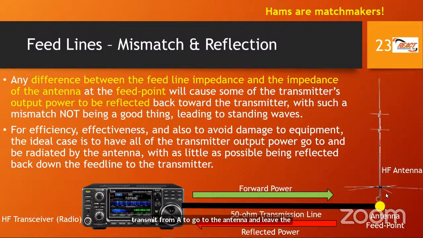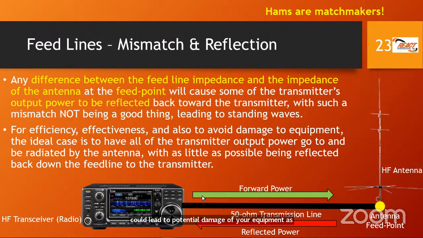We don't want any of that to come back into the radio. And that is exactly what will happen if we don't have a proper match, or if we have a mismatch. We'll have some of this power being reflected back down the transmission line to the radio. And that could cause the circuitry to be detuned and cause heat, and could lead to potential damage to your equipment as well, right?